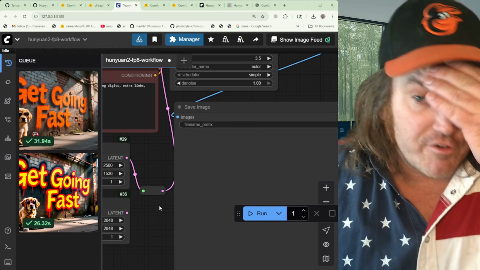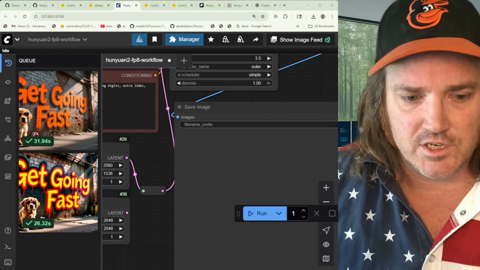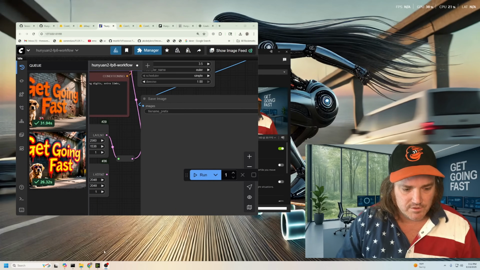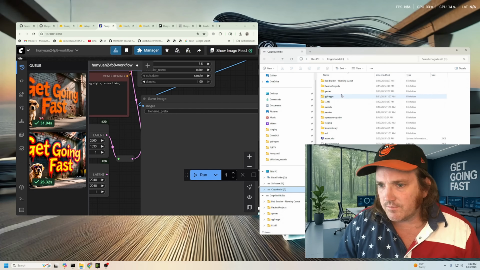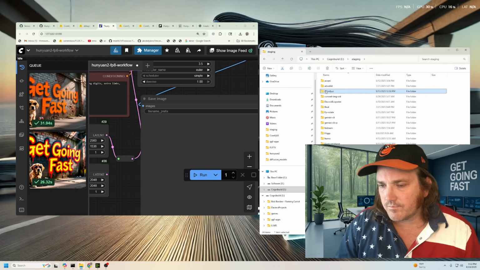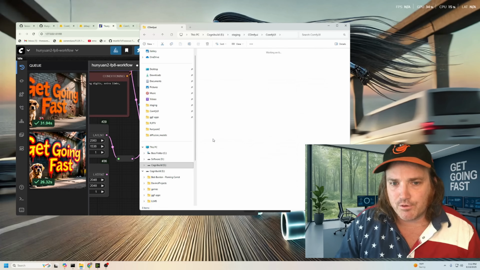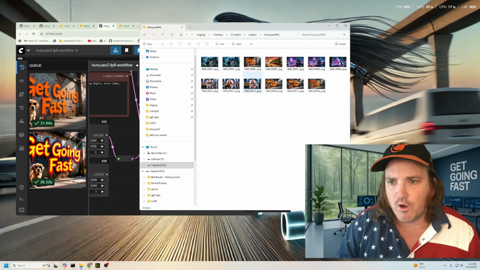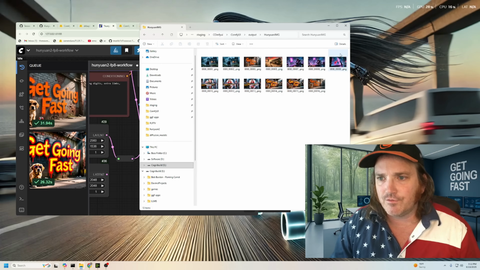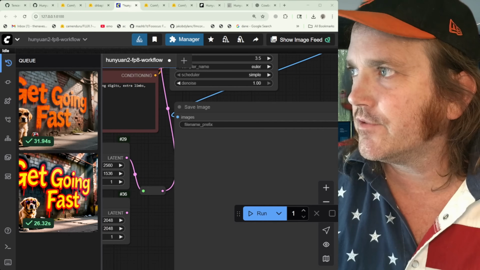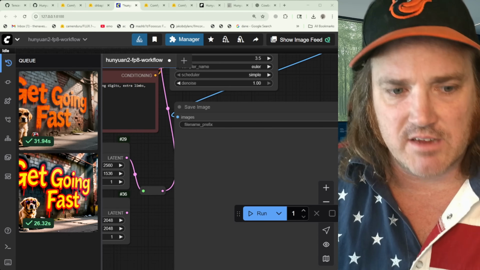So to find your outputs, you're just going to go to your files. Let me see if I can show you real quick. Find your outputs. You're just going to go to your Comfy installation. Okay, you go into your Comfy folder. You're going to find the output folder, and then it saves it in a folder called HunyuanImage. So it doesn't save with the others. It actually creates its own folder. And then you'll be able to find all your stuff there. Very groovy.